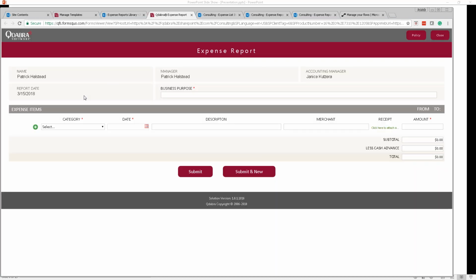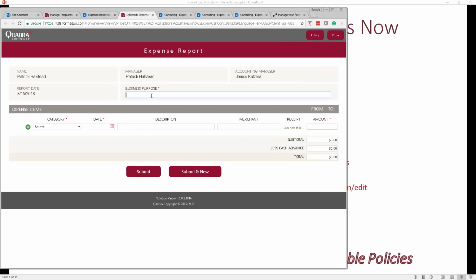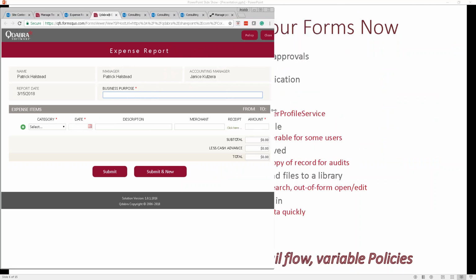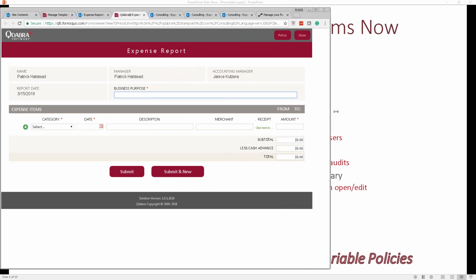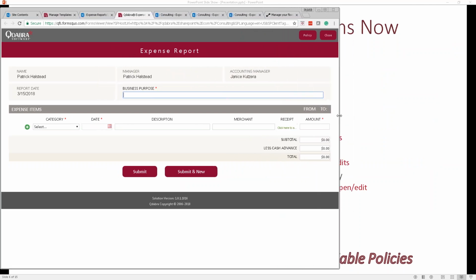And this form, as you can see, is a FormsViewer form. It looks really good. It loads quickly. No problem there. I'm just going to fill it out real quick. You can see it's got that dynamic rendering. So as I move, the form expands and collapses. And this is important for mobile. If you have a mobile form, you don't want to see white space on the left and the right.